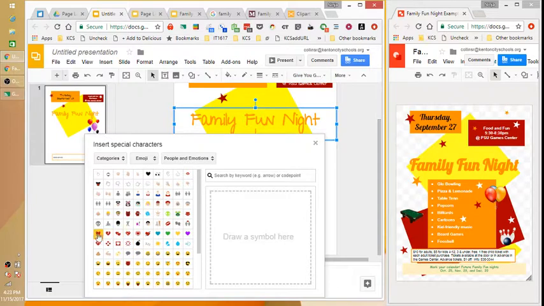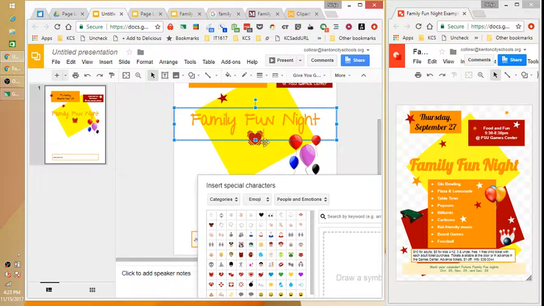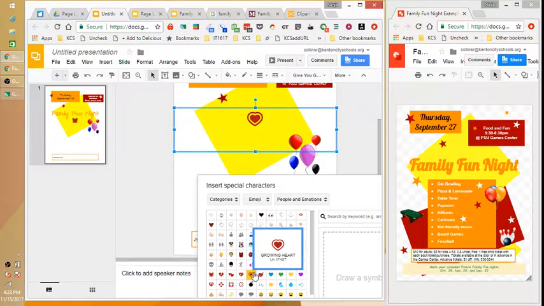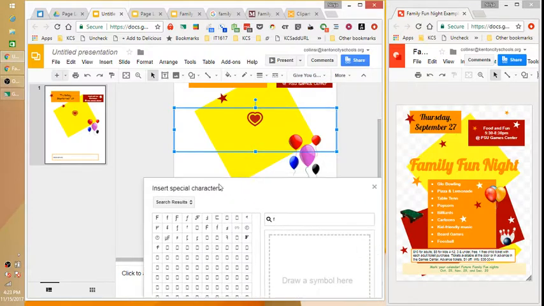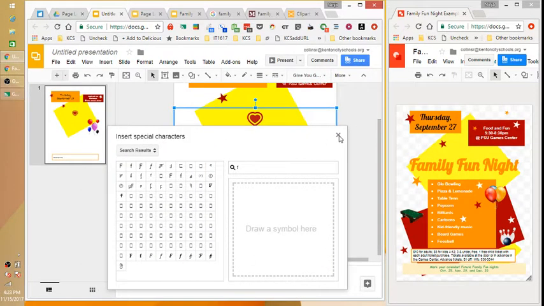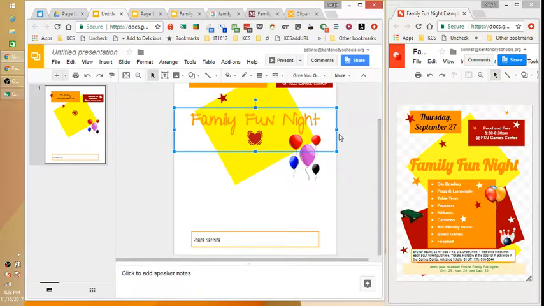I was hoping to use that. Here, beating heart. So under Insert, Special characters, I just inserted a beating heart. That's an emoji. So you can use any of the emojis that they have there. That's another quick and easy way to get some clip art without spending a whole lot of time trying to find it.